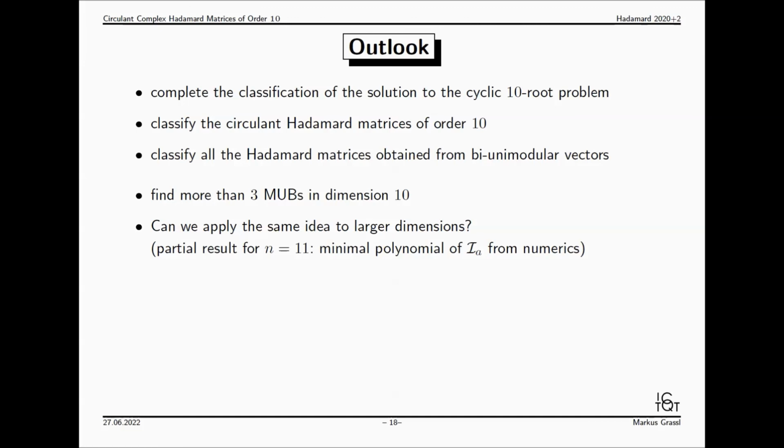And then another step which we have partially started is for dimension 11, taking the numerical data, we actually find a polynomial of degree 69. So it's not that much bigger, but the problem is that doing the Gröbner basis for the cyclic n-root problem, even when we constrain it to some sub-problem using factors of this invariant, is something which is at least not easy, and where we are still hoping to have new ideas.